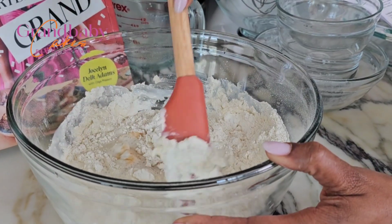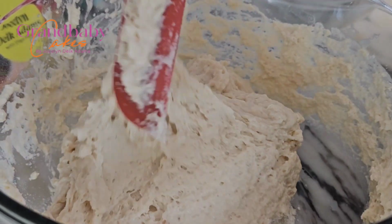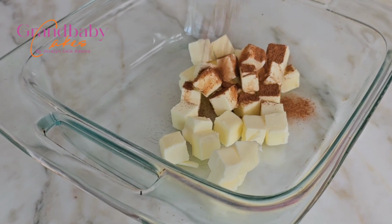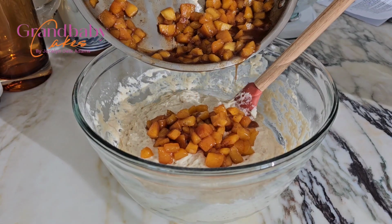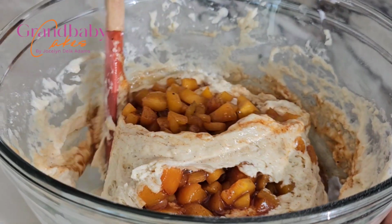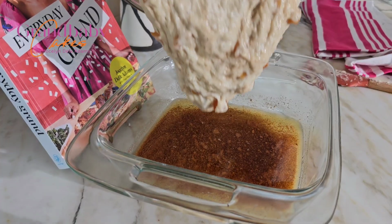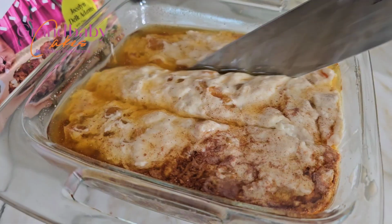Don't overmix, y'all. Just fold it like it's a love letter you're trying to keep cute. Grab your baking dish, toss in some butter cubes and a little cinnamon, and let that melt in the oven. While that's going, fold most of that peachy goodness we worked on earlier into your batter, but save some drama for the top too.